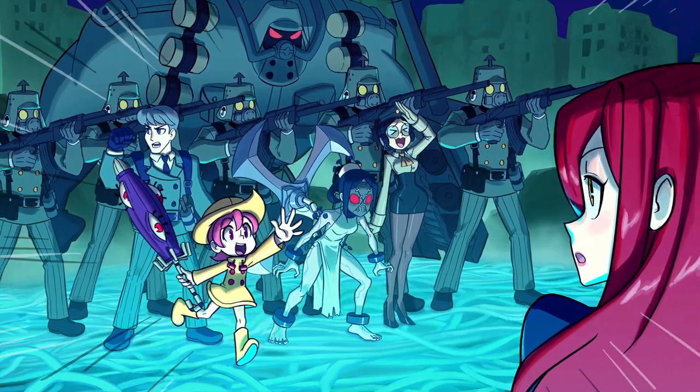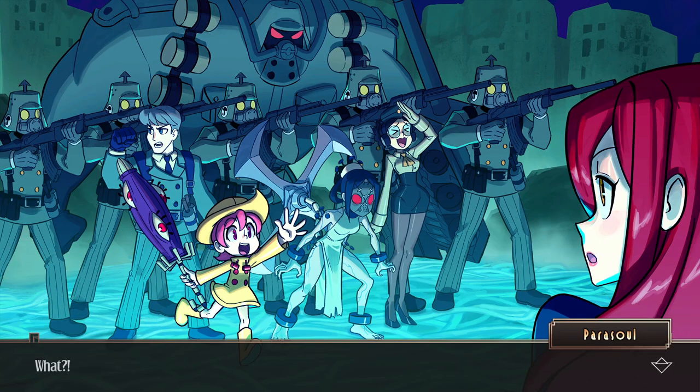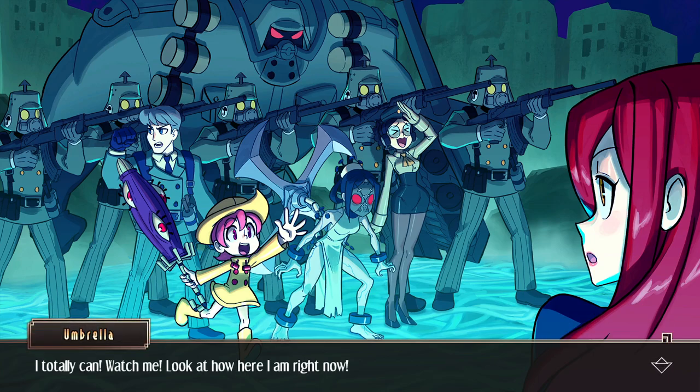Hey, I'm here! Look at all of them! She's wobbuffeting, as usual. Egrets attack! What? Where did they come from? Umbrella, no, you can't be here. I totally can. Watch me. Look at how here I am. Look at how here I am right now.